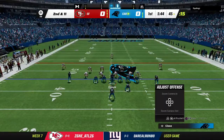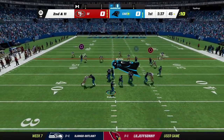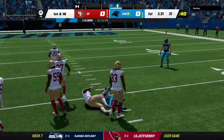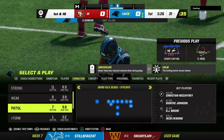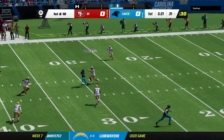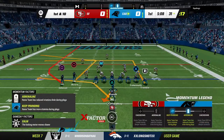After the loss to start out, here's second and 11. Back to throw here. That ball caught by the former Toledo Rocket, Deontay Johnson. And he takes this one down almost all the way to the 30. That one covers 24 yards. It's a first down. And that's a more than acceptable read right there because it's zone coverage, so timing is everything. This time he waits for his man to come open, puts it right on him, and they pick up a first down.